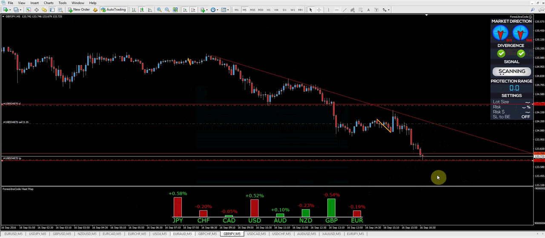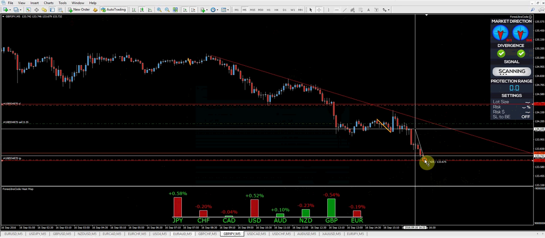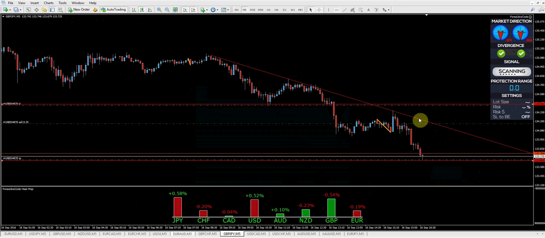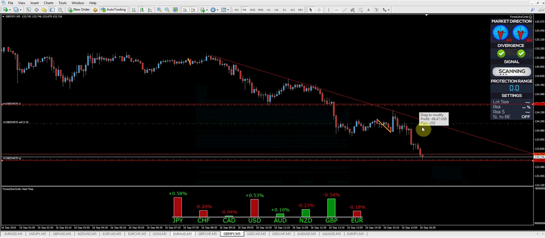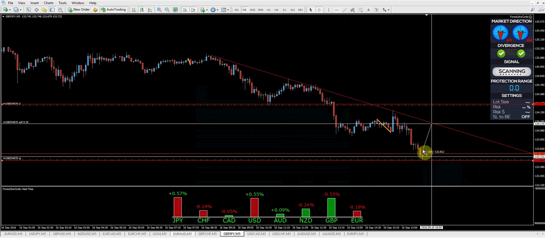Wow. This was a pretty big move here. So the first thing that's popping into my head is to move my stop down here somewhere. So that way either the market is going to give us 40 pips or it's going to give us 50 pips, one of the two. There's no way I'm going to let this turn around on me.